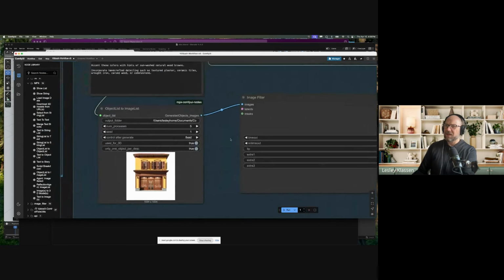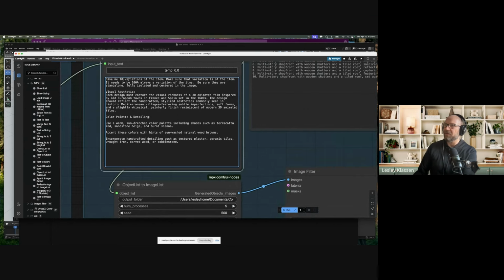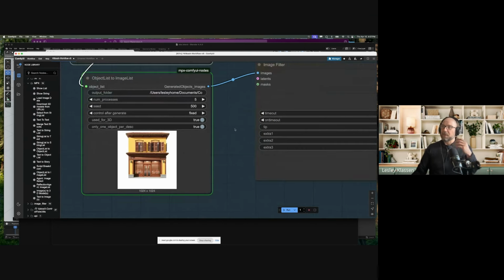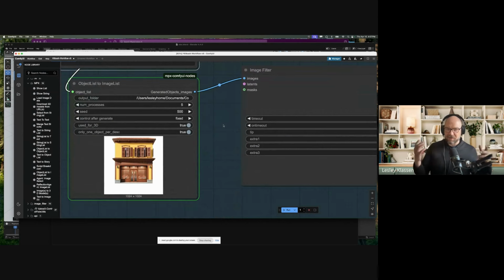Now, let's say I want a different variety of these shop fronts. I can change the seed value of this image. If the seed value is 1, that's just the way the randomization process of the image generation works, it uses the seed. So I'm going to put 500 as the seed, which just means it's going to be a different starting point. So what that does is it takes the same 10 variations that we're working on, and it's going to create 10 more shop fronts, but from a different starting point. There it goes.